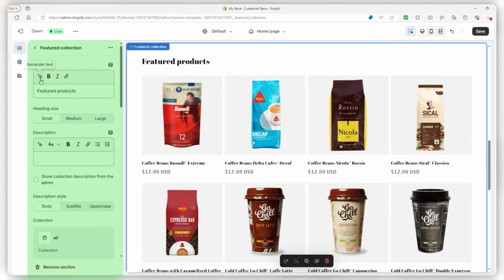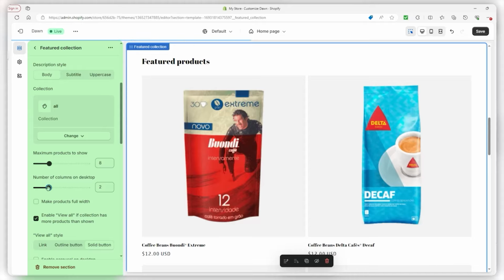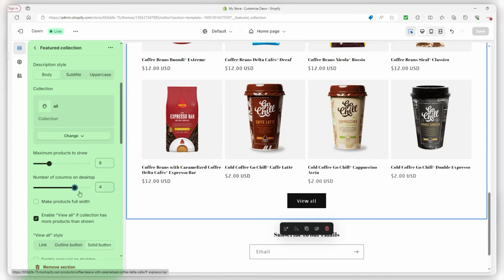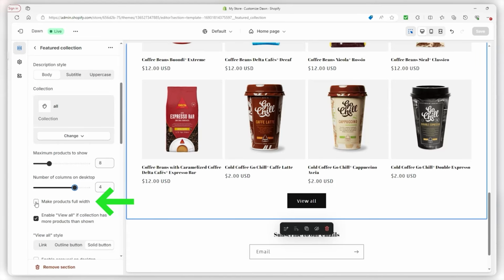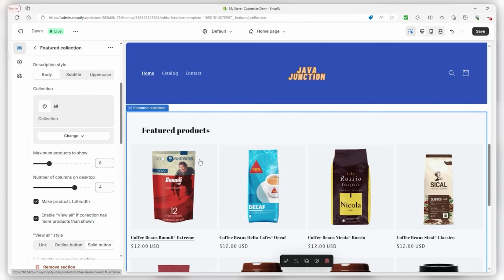You can change things such as the heading size, the description, things we're already a little more familiar with. Then you go down here, and what I want to change in particular is the amount of products that are shown. I like to go with 8 and 4. You can, of course, change this to be whatever ratio you want, but I typically go for that because, well, it looks a lot more organized. Now, I would highly recommend checking this off because it optimizes your site for all devices and doesn't leave any blank spots where there shouldn't be.